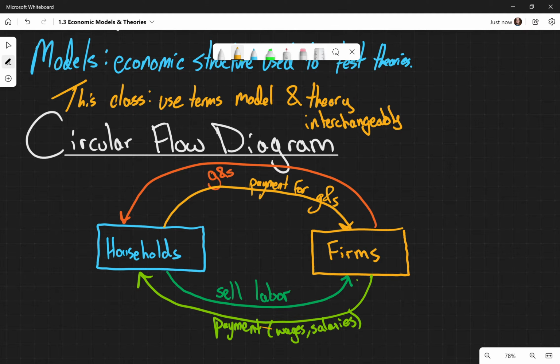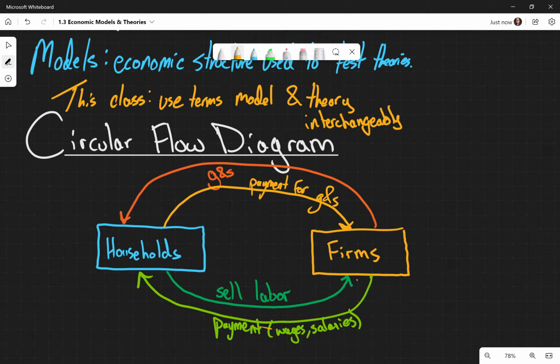Now, of course, this model is an abstraction and it's very simplified, right? There's a lot of parts of the economy that are not represented here. The government, for one. International trade, for another. Investment in capital goods that the firms do, right? The firms don't pay everything out in wages and salaries. They keep some of their profits in order to reinvest for some very good reasons.